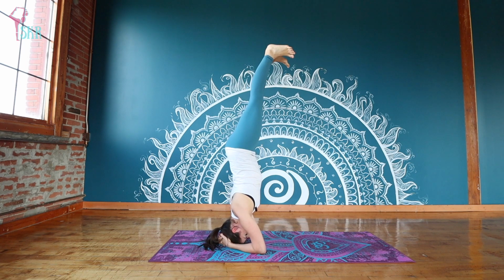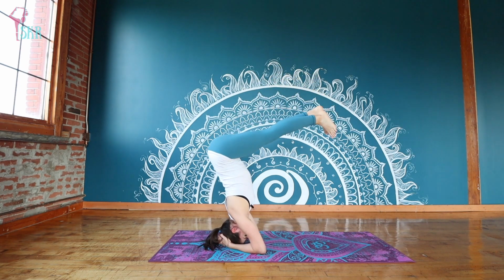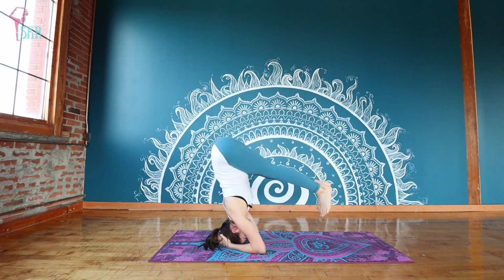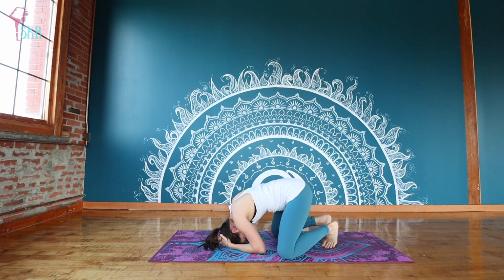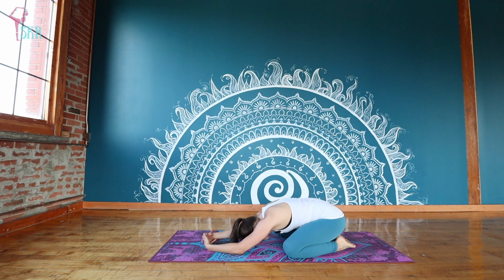And we will very slowly counterbalancing with your hips, going back, your legs coming forward, lower the legs, finding child's pose to reset your breath after that very intense posture.